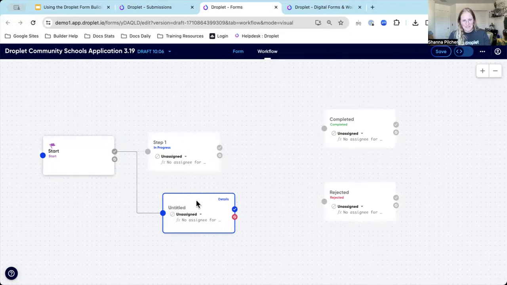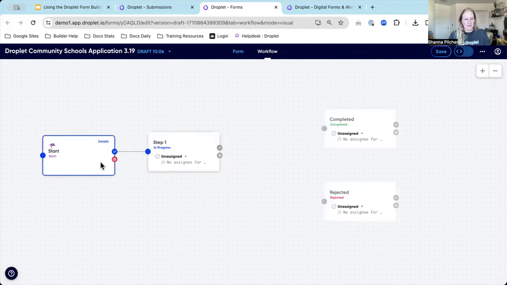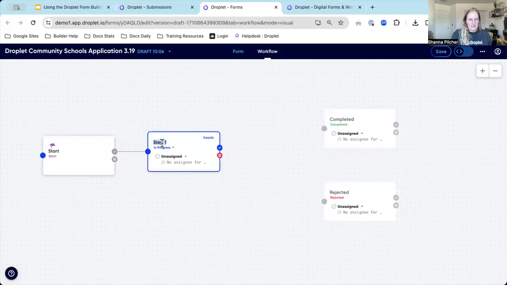But I don't really want that. It doesn't fit with my organization right now. I just need the one step forward. I'm going to relabel this as review step, and maybe HR review step.